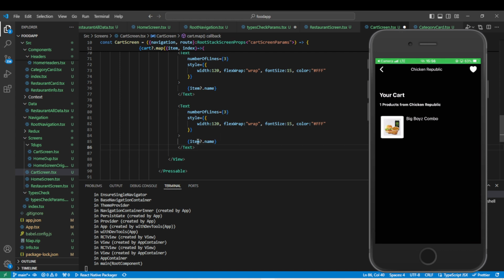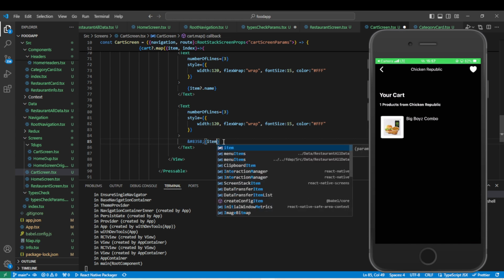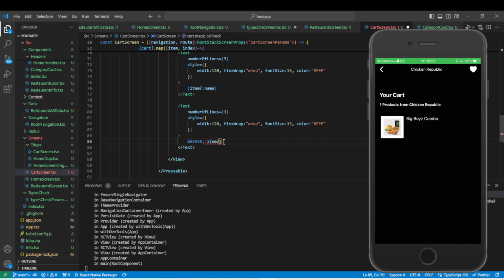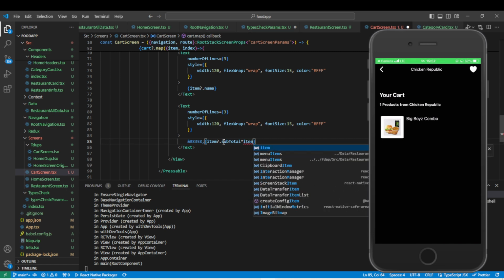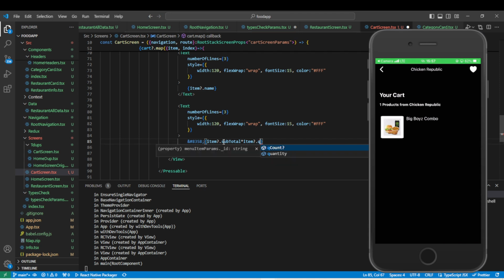So let's just render the price. I'm from Nigeria, so I'm using Nigerian currency. So you can apply your own country currency. It's at your discretion. So I'm going to use the subtotal. I'll get the subtotal multiplied by item.quantity. So we want to render the total price. Cool, this is beautiful.